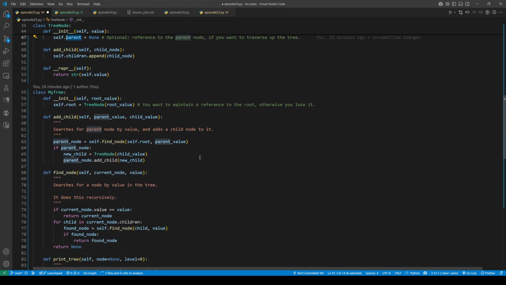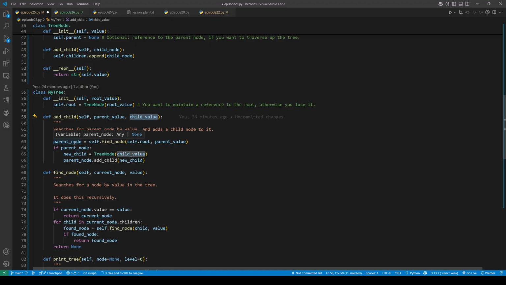And so the actual implementation would be to have a constructor that gives the initial value. What it's going to do is assign the highest level reference, like your C directory, but it's going to create a root node with that value, and that becomes your main access point for this tree traversal when you're searching for values. And then you have a method that you would want to add children, and you need to pass in the parent's value, and then you would have to pass in the child's value.